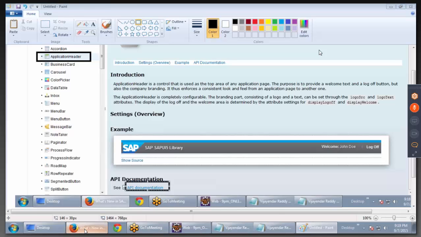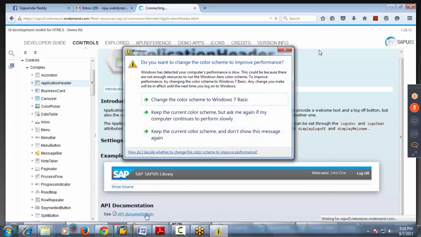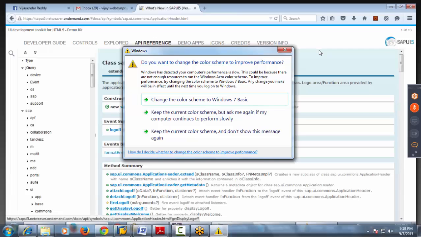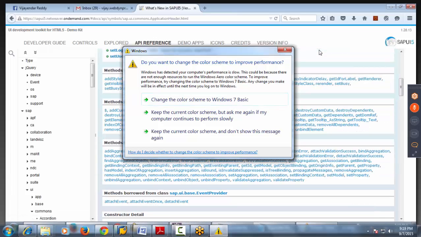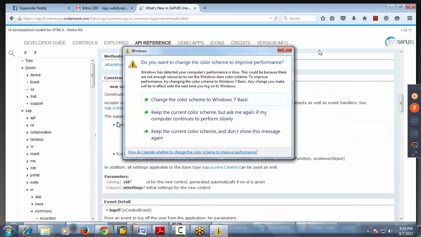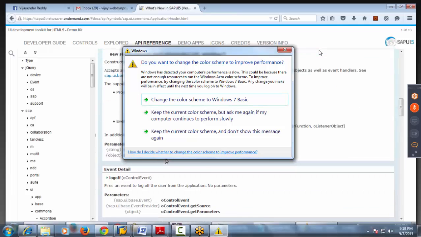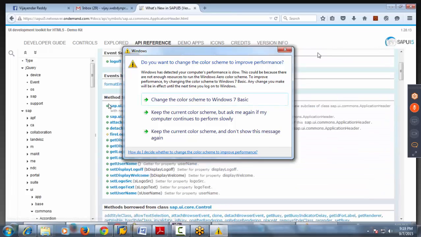If I go to the documentation, you can see there are some properties here and one event here. These are the properties, these are the events, and on the top section there are some methods.